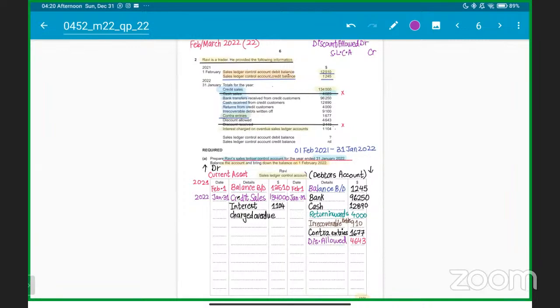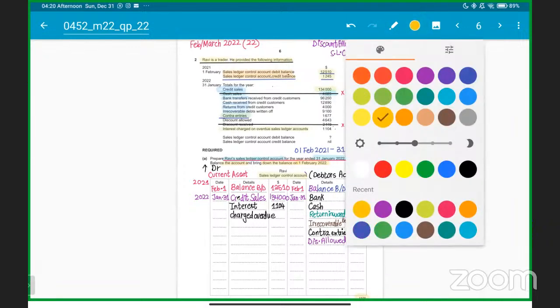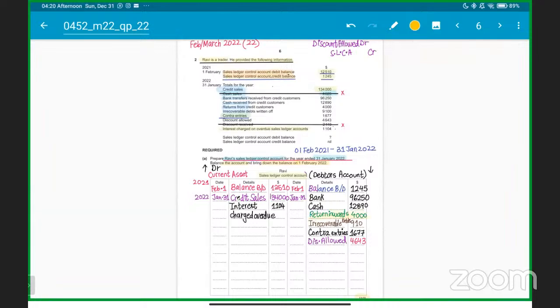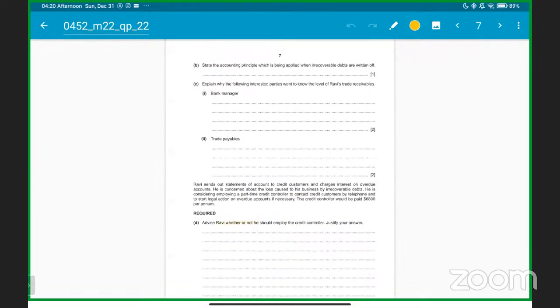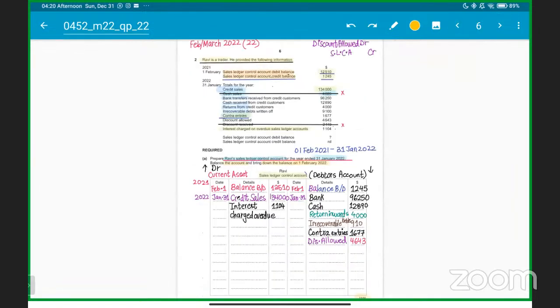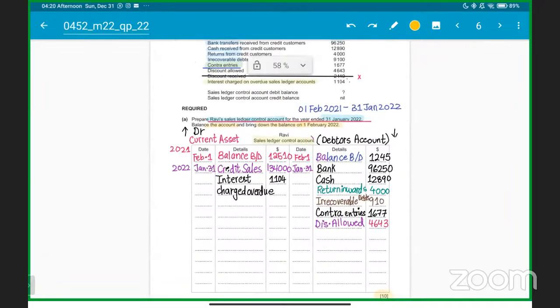What's important is that you should also remember the concept behind it: why it is coming on the credit side, why it is coming on the debit side, why this is coming here, why this is coming here. It will help you understand the concept and maybe help you in answering the theory and the analysis questions. Getting it, everyone? Clear? Guys, got it?